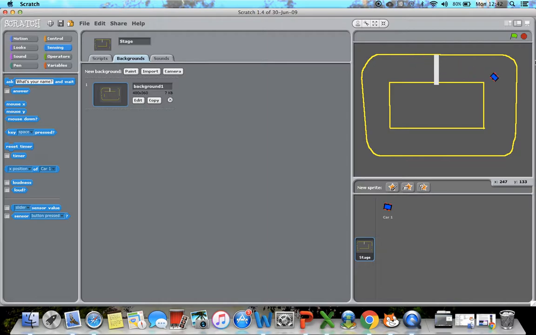But at the moment, there's nothing to stop us going across the track, going into the sides, going around the wrong way. So really, I think we need to put a little bit more code in before we think we've finished this game, to make it a little bit more interesting. Okay, and that's what we're going to do in the next video.